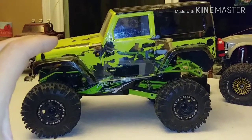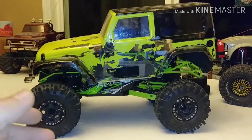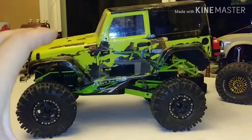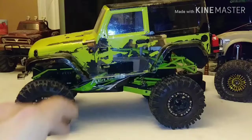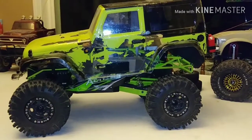So it has been seen quite a bit on the channel. But my friend, who used to own it before me, liked to take part in the adult beverages. And he liked to drink and drive, more or less, when he was out driving this truck. So a lot of gear damage had occurred when it was in his possession.